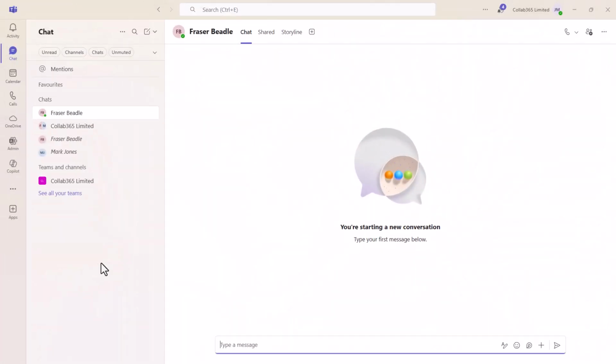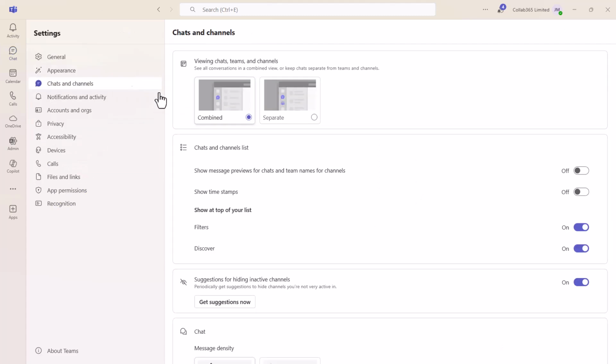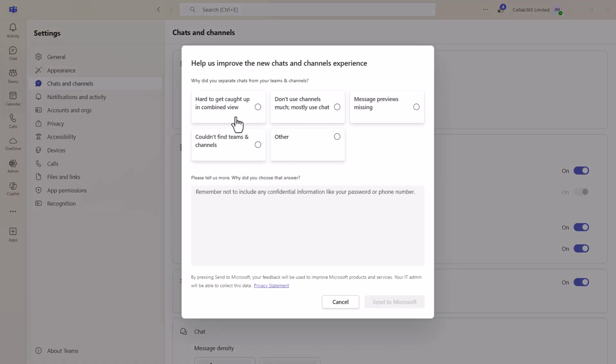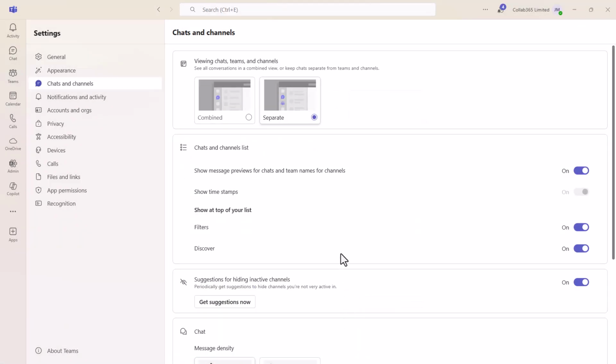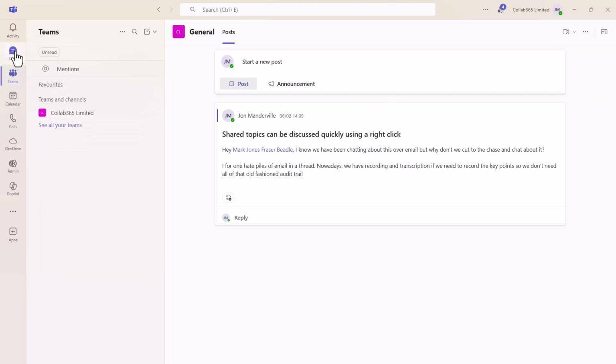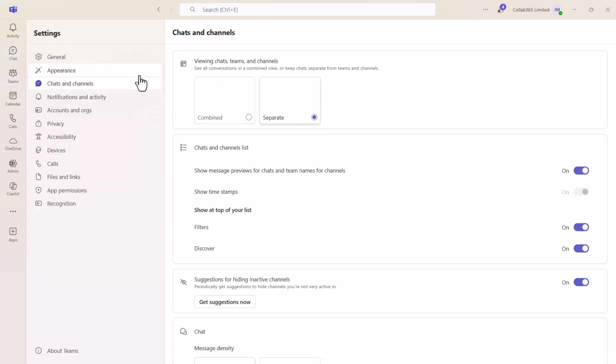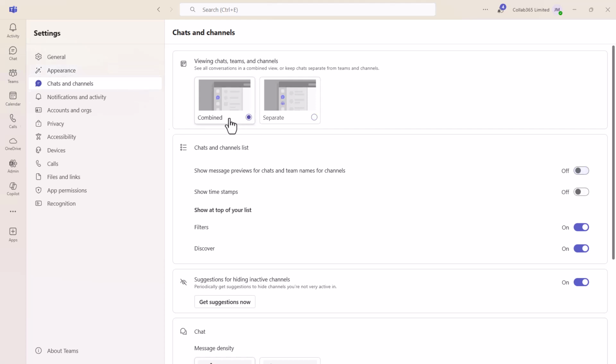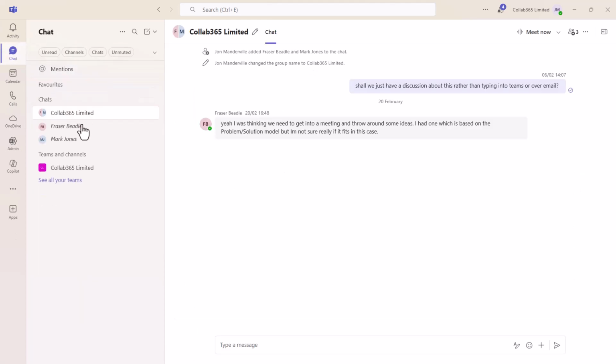So you'd be pretty familiar by now with the Teams interface. This is the new Teams interface, which most of us are starting to get moved towards. Just a quick aside, if you don't like this new combined view that we get where you've got your Teams and your chats, you've now got the option here to use customize view and separate them back out. Obviously you can give a bit of feedback there if you wish to, but you then can see your traditional Teams and chat. I like to use this collapse view just because it's all in one place, so let's combine it. For these tips, it doesn't matter where you sit.